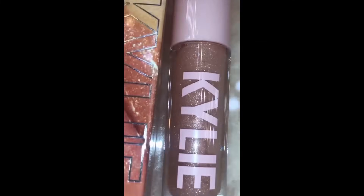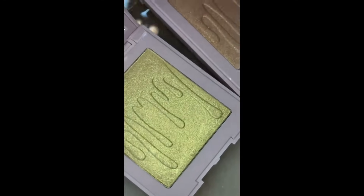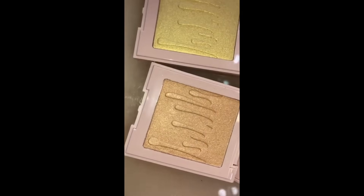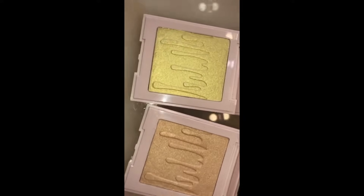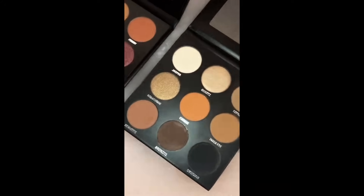Now I'm going to show you guys Lost Angel. I don't really want to take this one off because it looks really good with my look. This one has like a little bit of a pink tint to it — all of the high glosses are super opaque though. Now I'm going to show you one of my favorites — this one is called Slept On. Both of these Cry Lighters are available right now. Queen Drip is like my ultimate favorite right now, but Dreaming of Diamonds — if you mix it, it's like the perfect amount of gold. I'm leaving town soon — I will take this everywhere.